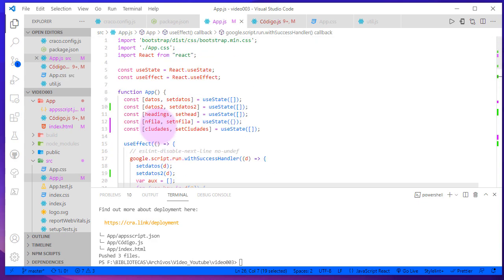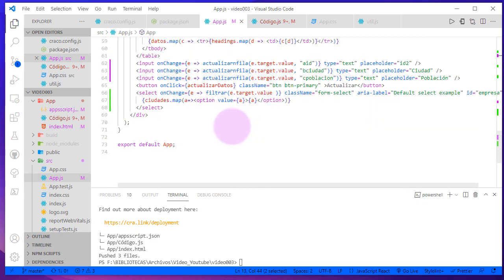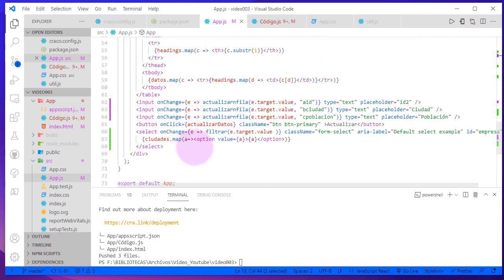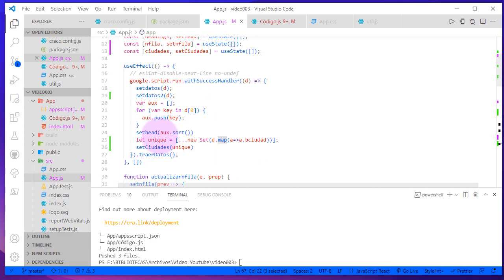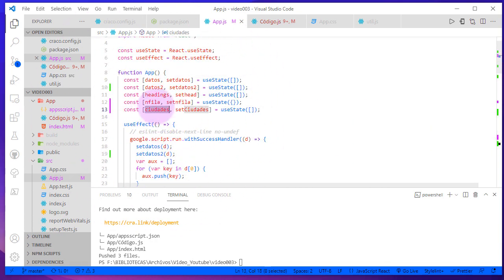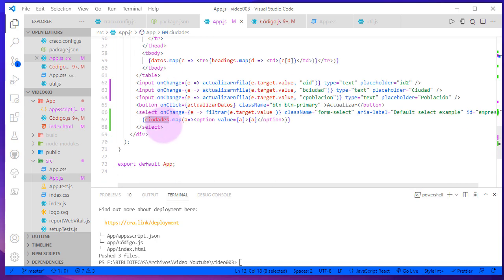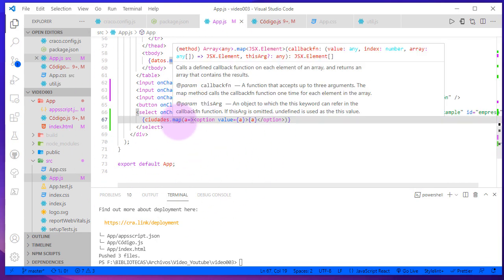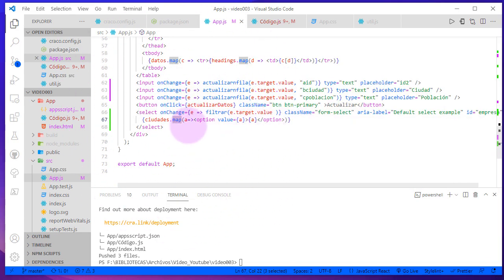I need to use useState in array form because I need to print it on screen through the map function. So I use this city constant, map every element, and print an option for every element in this array.